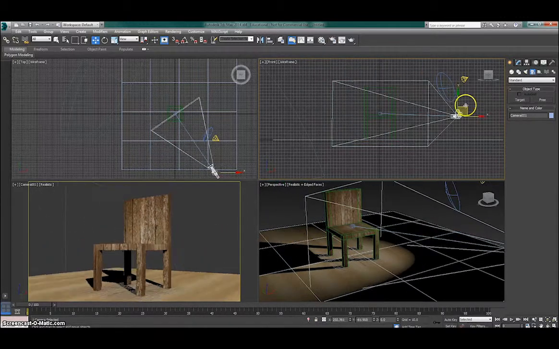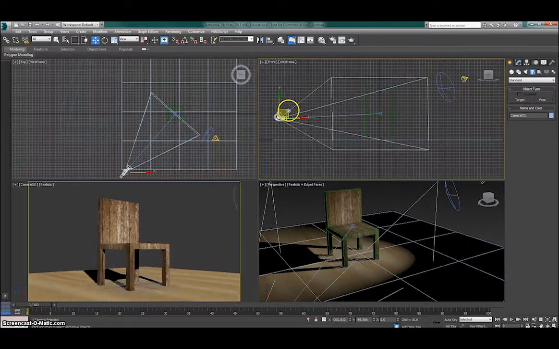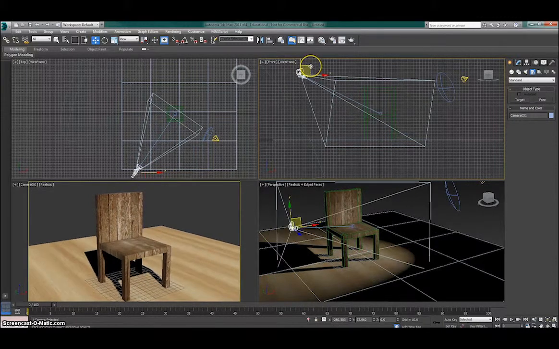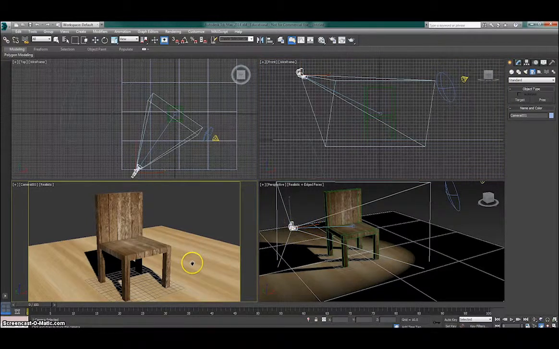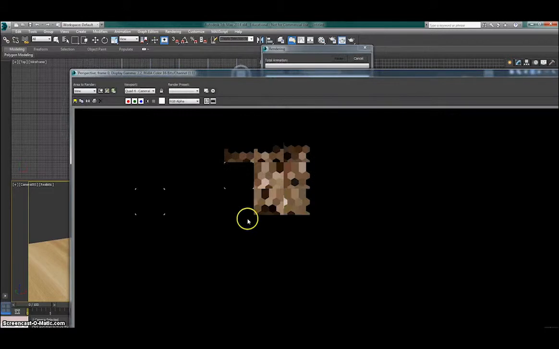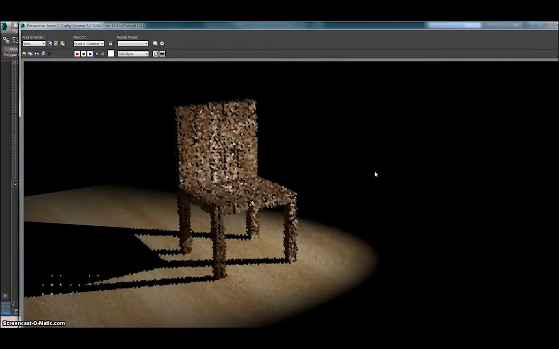So notice how you can create an animation and make very smooth movements. But we'll put the camera here, and if you hit F9, see what that looks like. So what it's doing right now is rendering, which means it's essentially calculating how the light is hitting the chair.